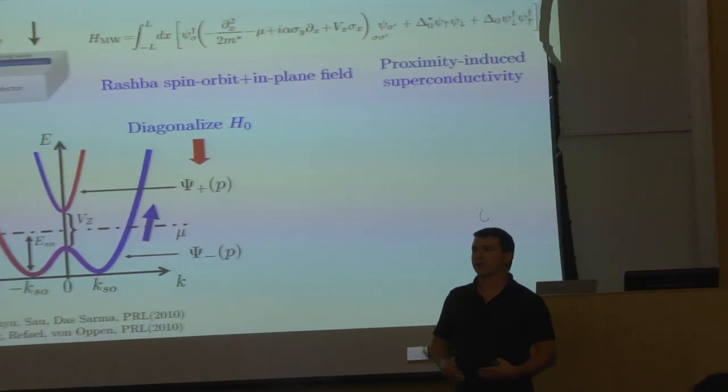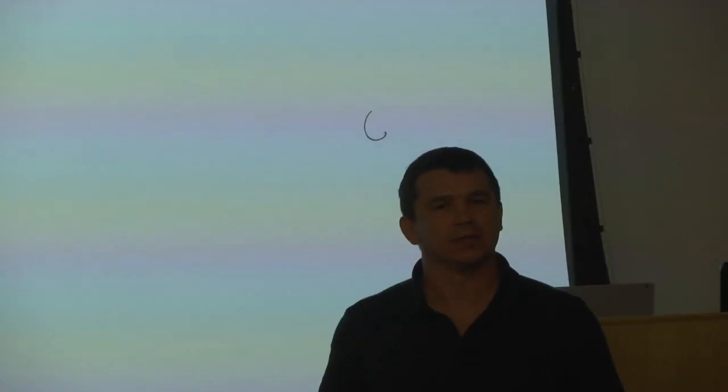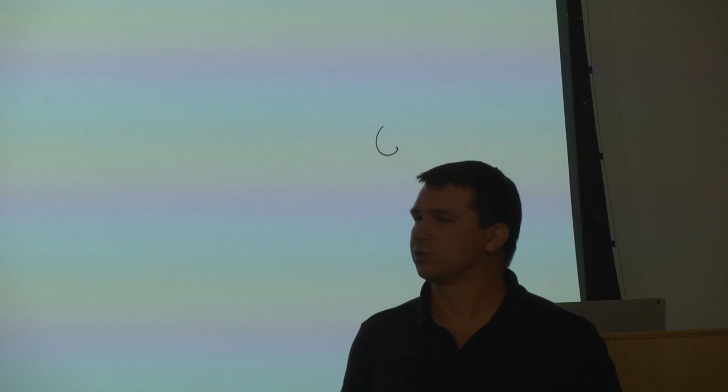But in a sense, we took care of the spin degeneracy that always appears in the absence of Rashba spin-orbit coupling and Zeeman field, and we reduced the state with two Fermi surfaces to the state with a single Fermi surface. And a single Fermi surface means that we just have one species of particles. It's just one Fermi surface.